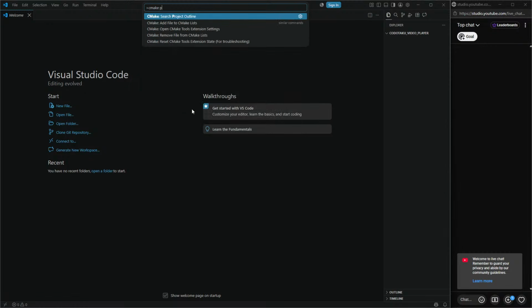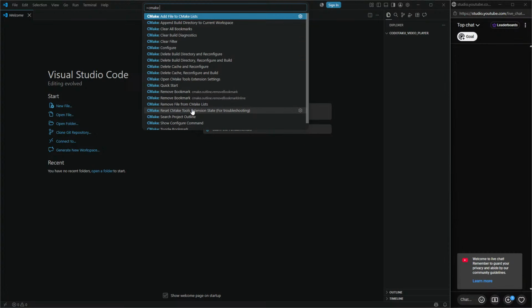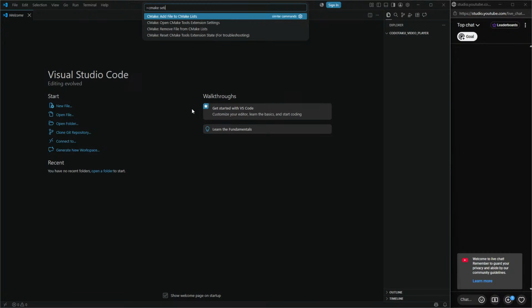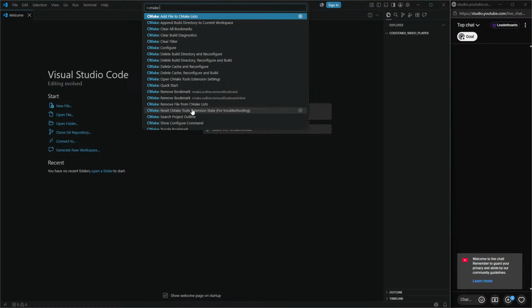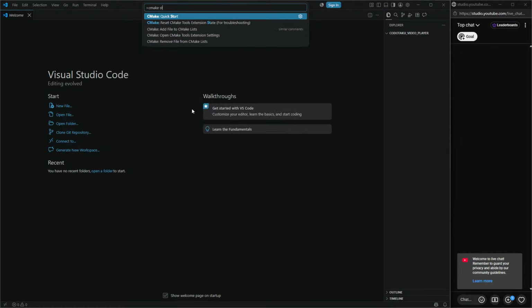Search project, open project, add file to CMake list. I don't remember where it was. Setup project, or what was it? Start. Okay, there's a quick start here.